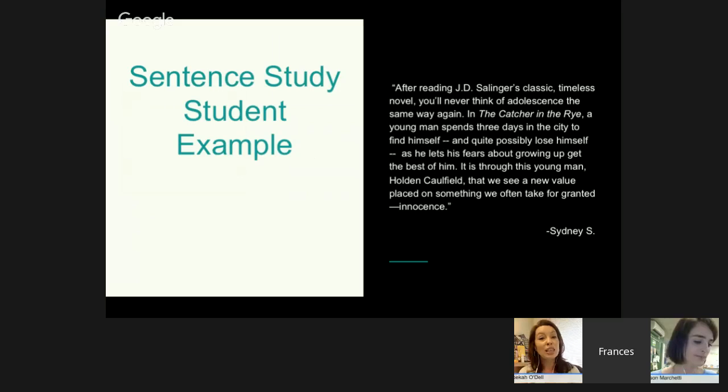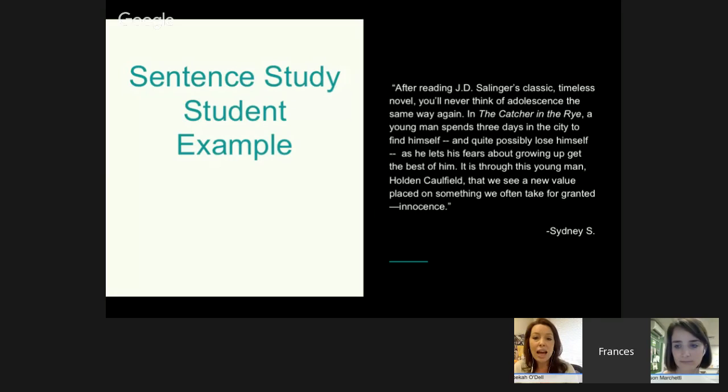And then there's a little brief synopsis of the book, which is something our students also struggle with when they're writing about literature, giving a brief synopsis. So on the next slide, I'll show you what one of my students did with it. This is Sydney, and she was writing a character study of Holden Caulfield in The Catcher in the Rye. So she had played with this during notebook time and then actually brought it into a piece of formal published writing.